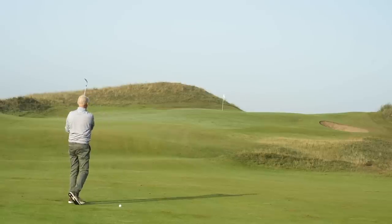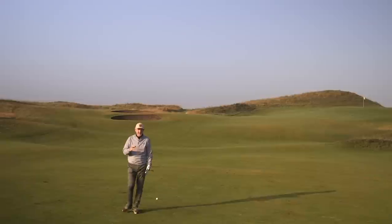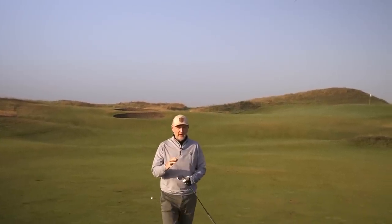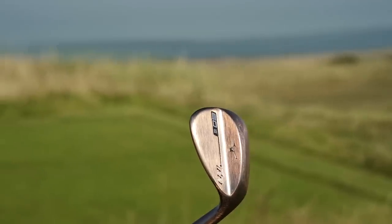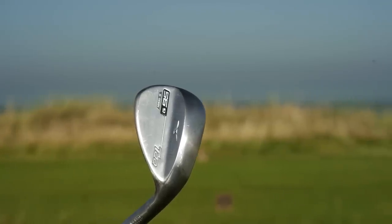Get up, get up, get up - oh! In the end that was perfect. The interesting thing for me is these wedges - first of all we've already seen just how good they look; they're incredible, I think honestly. There's been a lot of positivity around wedge reviews in the last few weeks, and it's not something I generally get excited about, but with Mizuno and these wedges they've taken it up another notch in terms of looks.